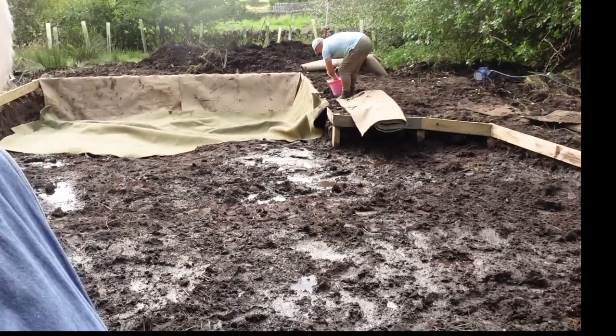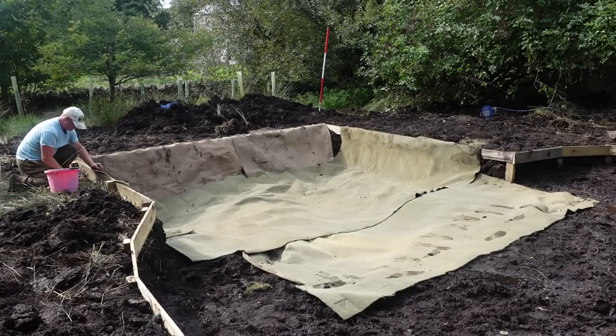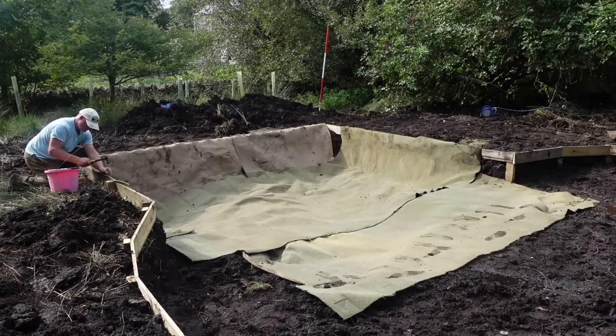So far the carpet has come from the house just next door, practically. The fleeces have come from the sheep wandering on the hills here, sheared right down in the barns. The next layer of protection will be some horticultural membrane that Anth uses - he does lots of landscaping and has a big roll of that. That will go down, and then the last thing will be the pond liner. I think at this shallow end here, what we're calling the beach, we're going to dump a load of builder's sand. There's a dumpy bag of sand and we're waiting for someone to very helpfully get the tractor and bring that along.